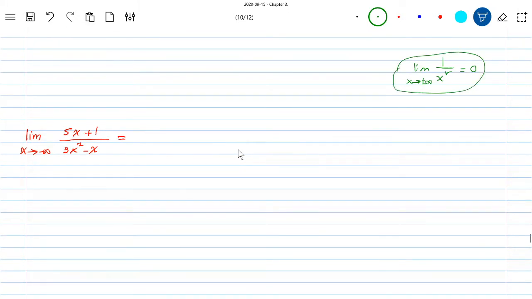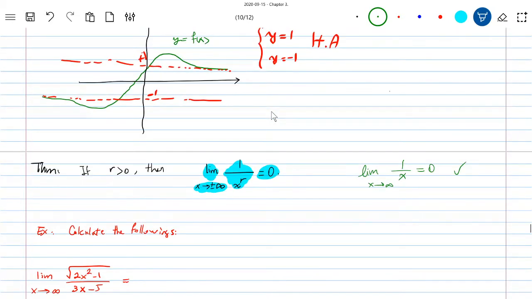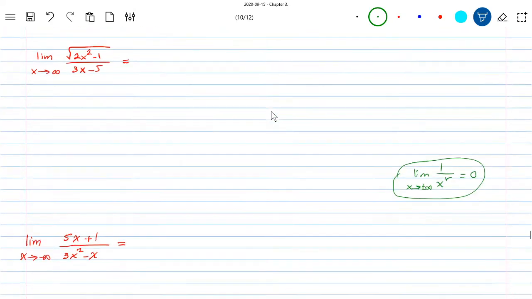But if you look at this fraction, you don't see any similarities to 1 divided by x to some power. By the way, if the numerator, instead of 1, is 2, this is still true, because you can write it as 2 divided by x to the power r, take the 2 out and multiply it later. The 1 divided by x to the power r is still 0, and 2 times 0 is still 0. So this limit that I wrote as 1 divided by x to the power r could be any constant c divided by x to the power r. That limit should still be 0. This is true for any positive or negative c, as long as c is a constant value.